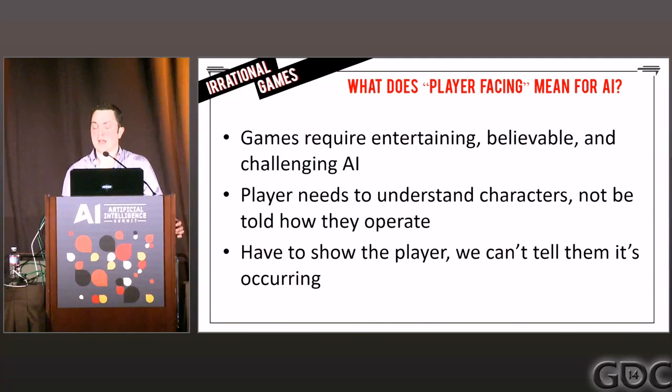As a developer, I can tell you that it is a very difficult proposition to make entertaining, believable, and challenging AI. With the added task of being player-facing, we must focus on our ability to show the player all of these things. We can't tell them what the AI is thinking or how it's really supposed to animate. This is a real challenge for us. But thankfully, we have a lot of entertainment mediums to look to when creating these characters.